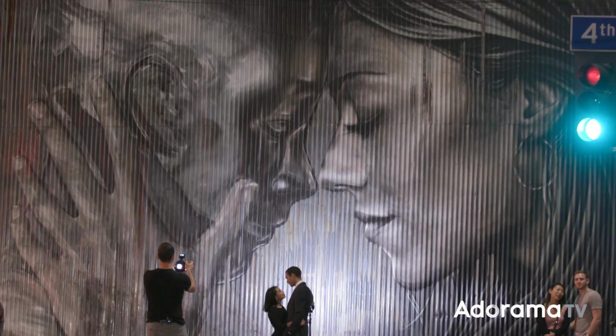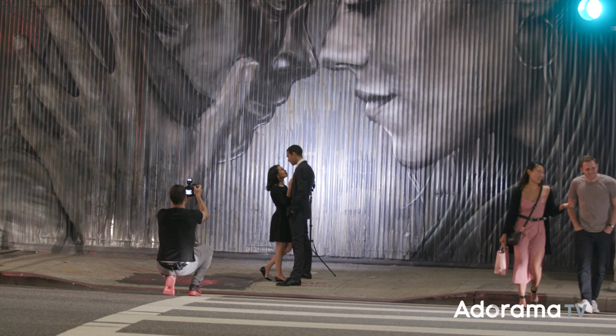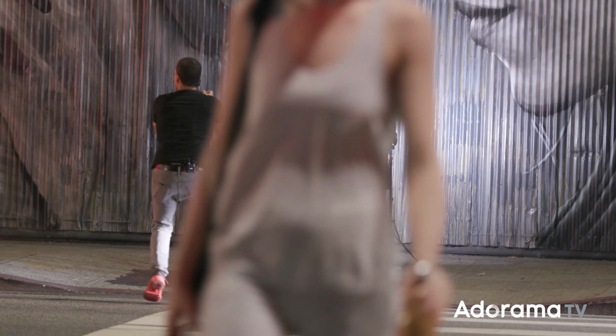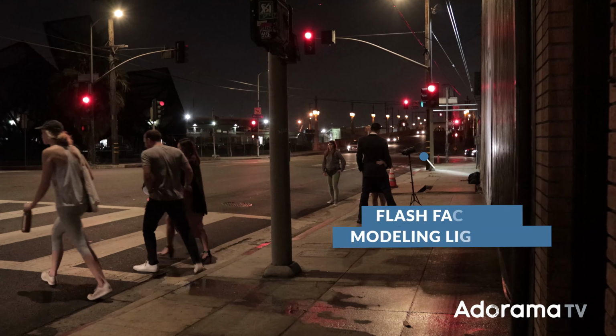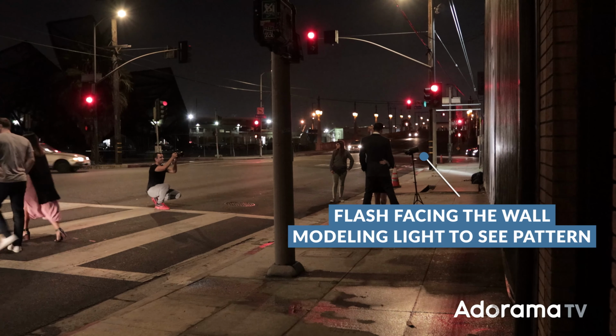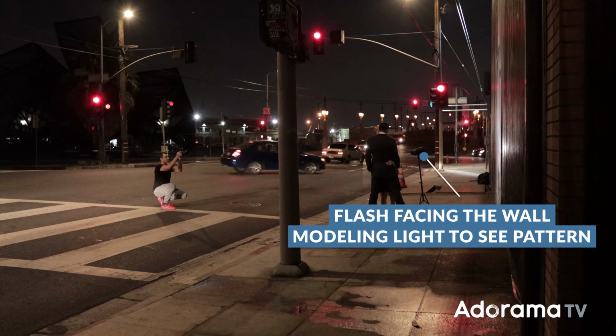In this particular scene, we came across this mural in LA, which was just fantastic. The mural itself had this kind of perfect spot right in the middle where I would place a subject. Now what I did was I put my flash right there using a color temperature orange gel on that flash. It's directly behind the couple and it's actually pointed into the wall.